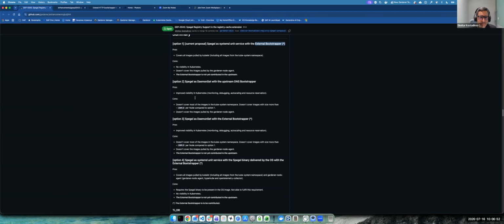The second one uses the standard Spegel deployment. We use a daemon set. Spegel is deployed as a daemon set on the shoot cluster. The pros are that we have improved visibility in Kubernetes, monitoring, debugging, and so on, resource reservations especially.